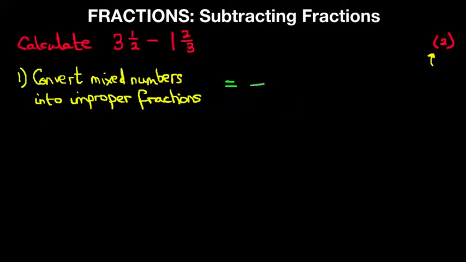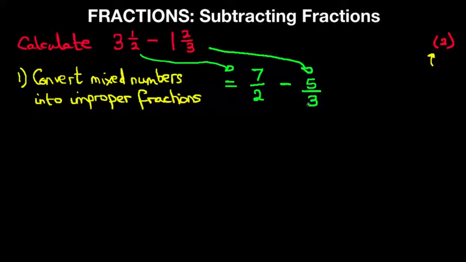Well, the 3½ becomes 7 over 2. We leave it over 2, becomes 7 over 2. Then the minus, and the 1⅔ becomes 3 times 1 is 3, plus 2 is 5/3. So we have rewritten the question as 7 halves minus 5/3. So that's the first step.